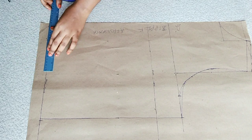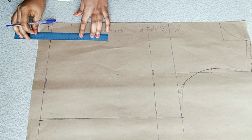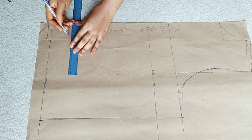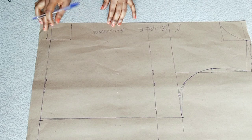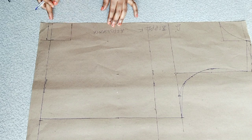This might not make sense to you right now, but as we go, you will realize what I am doing. This part is actually optional. If you don't want to have that design in yours, you can skip this part. And that is it for our front pattern. I'm going to go ahead and cut it.